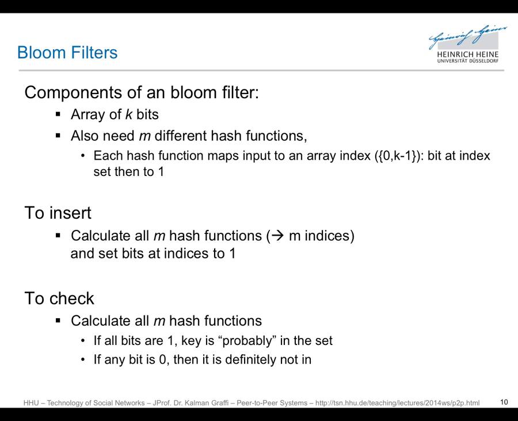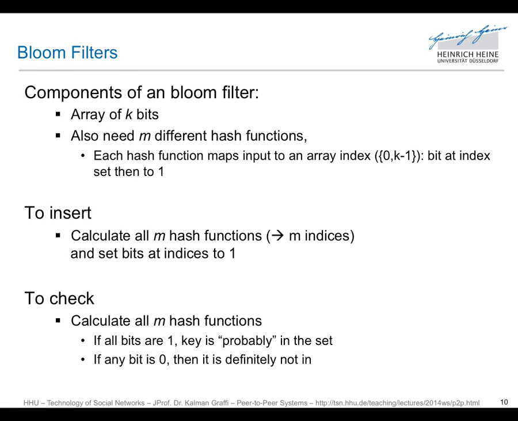And now what we do, if we get an object, so let's say we want to put an element into this Bloom filter. That means we want to modify the Bloom filter in a way that once somebody asks for that element, it will say maybe for the case that we look for the same object, and it does not say no. So we calculate the m hash functions and set all bits to 1.